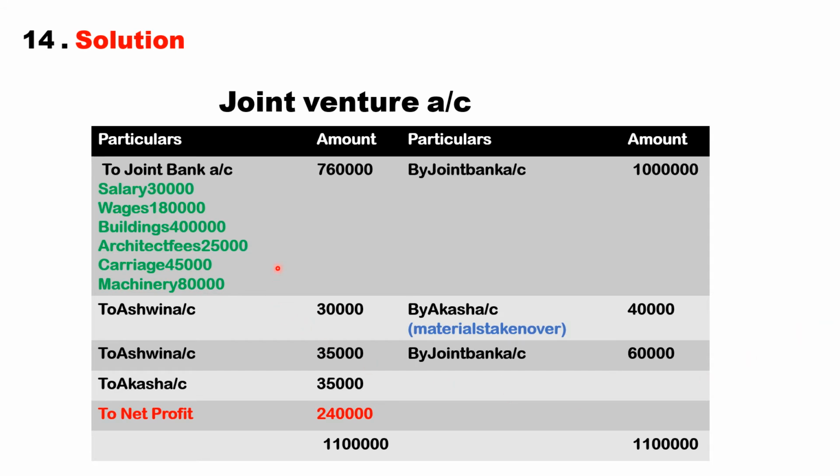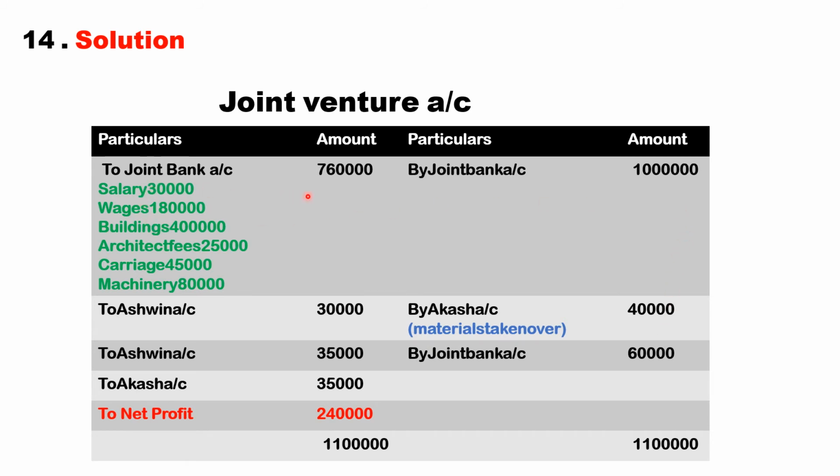So thereby the joint venture account, credit side, you write by joint bank 10 lakh. It's called the contract price. In our language we can call this sale price. Then by Akash, took over material. So materials go out. When a co-venture takes a credit, what goes out? So materials going out will be recorded in the credit side. And then by joint bank, 60,000 indicates machinery sold. So machinery sold, credit side. Materials taken over by Akash, credit side. And contract price will come in credit side.